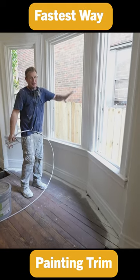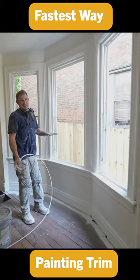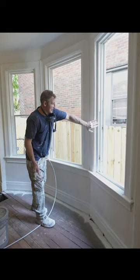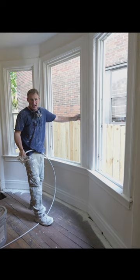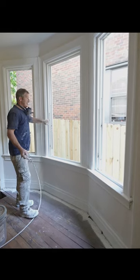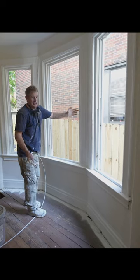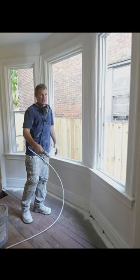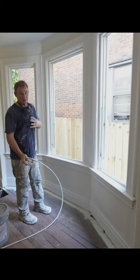As you can see here, I have my windows out. I find this is going to be the easiest way, especially in these old homes where all of the window casing around here was already painted many, many times. You're going to end up having to paint the side vinyl pieces of the window jamb. So to me, it's easiest just to take out the windows and then you can spray it and eliminate having to use a brush.